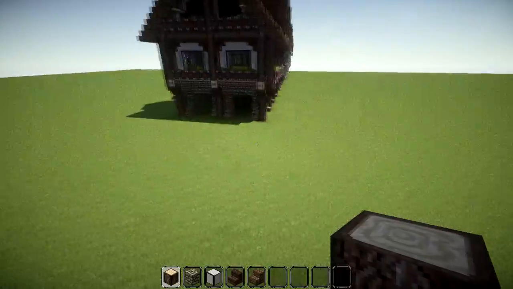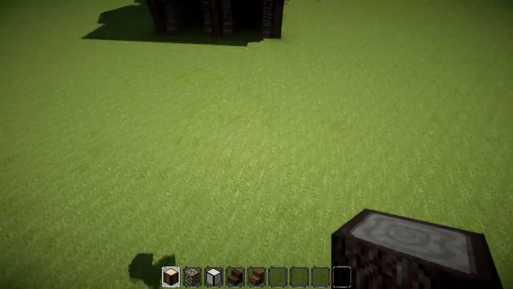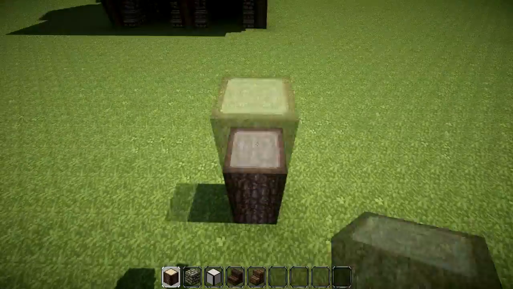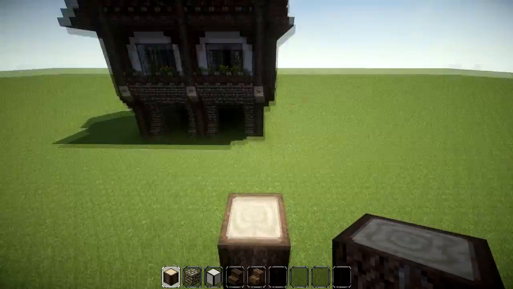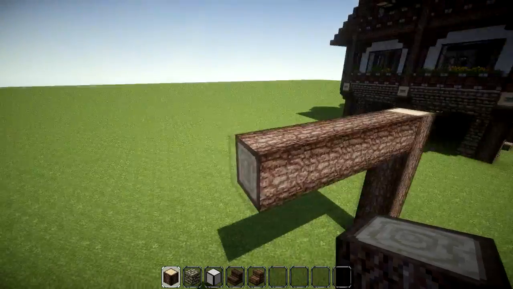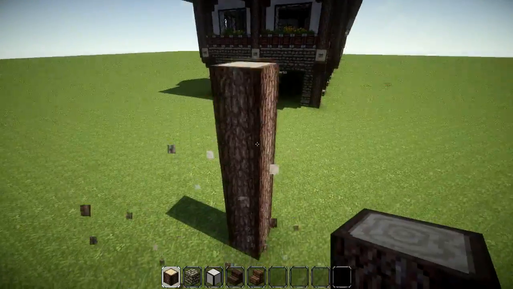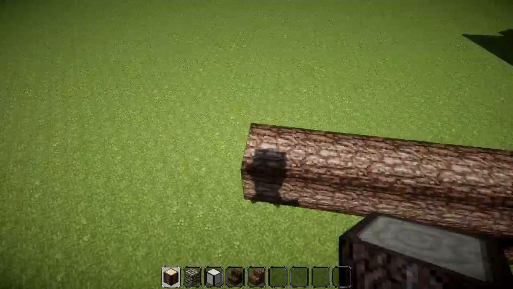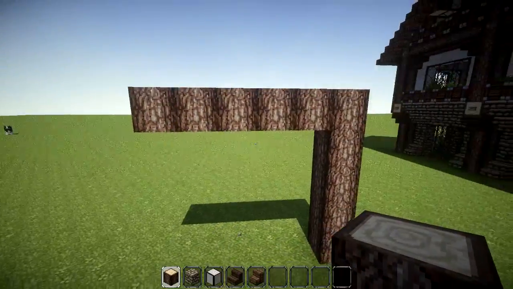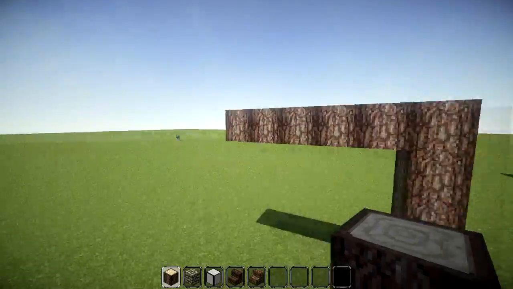Okay, so first thing we're going to do is set out the actual frame. So with your logs, you're going to go up by 5. So you've got 1, 2, 3, 4, and 5. Then you're going to come over by 5, so 1, 2, 3, 4, 5. If you guys are on the console versions, what your logs are going to look like is this. They're going to look like they're on the top, like this, until you get the sideways logs. This looks absolutely fine by me.